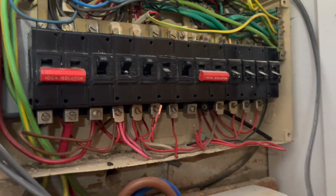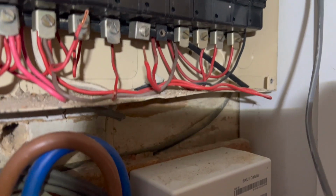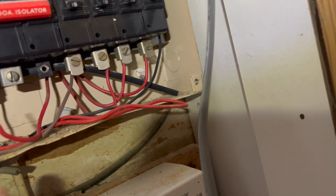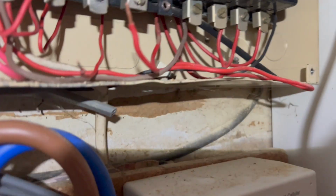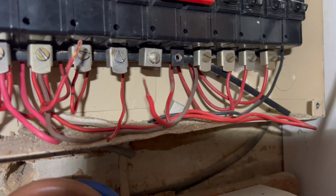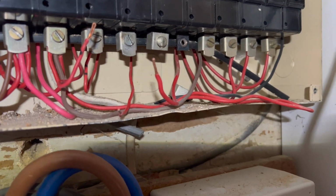Hello. So now we've moved into the house. Reese and Ollie have rewired the upstairs lights because we're trying to gain the space in the loft for storage. I just thought I'd quickly show you inside the fuse board. All the lighting circuits were bunched into this one. There's four of them, and we're literally just trying to find out which ones they do, because we want to isolate them so we can strip out all the old stuff.